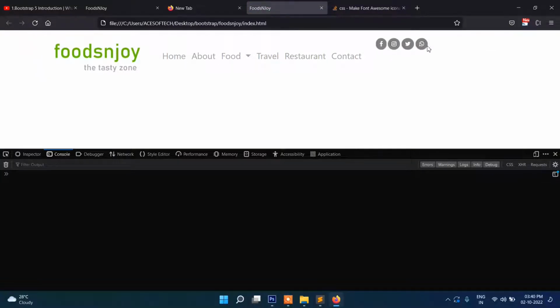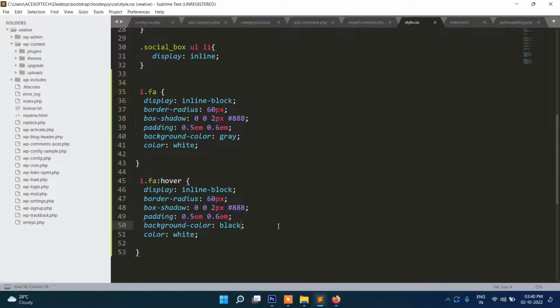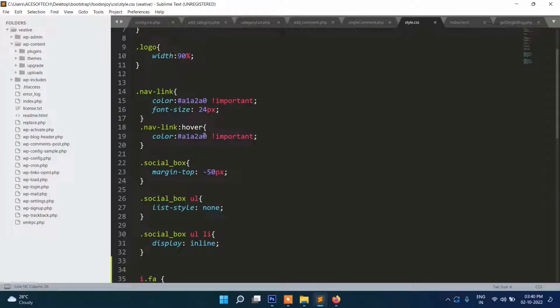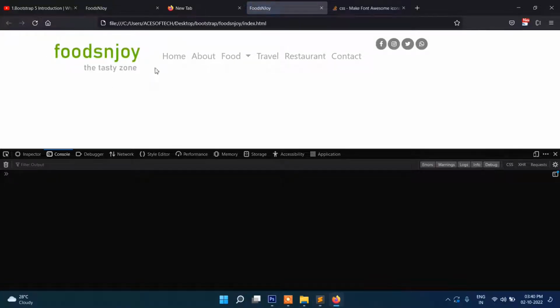So it will look like this when we make it hover. And also in our this menu hover color, let's make it black. Okay, in the menu, so when you put mouse you can see the hover color is black.